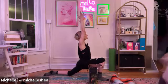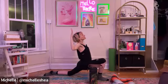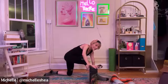Slow down your breath. Deep breath in. Deep breath out. Relax your shoulders. Deep breath in. Deep breath out. Oh, slowly bring your hands to your block, to the mat, whatever helps you to come out of it. That was a lot. I do that pose often, and I do feel that.